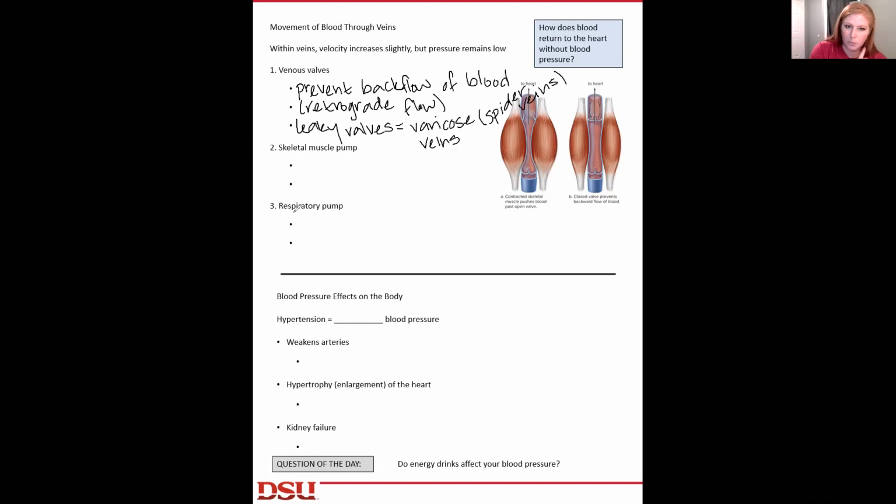Okay, so the next thing we have, which is actually being shown here in these images, is something called the skeletal muscle pump. Essentially, anytime we move our bodies, the skeletal muscle contracts around veins. And as it does, it forces the blood up through the veins back to the heart. It would be like if you have your garden hose and there's water in it, but there's no pump to make the water come out. But if you squeeze the garden hose on the side, it's going to push water out. That's what the skeletal muscle pump is doing.